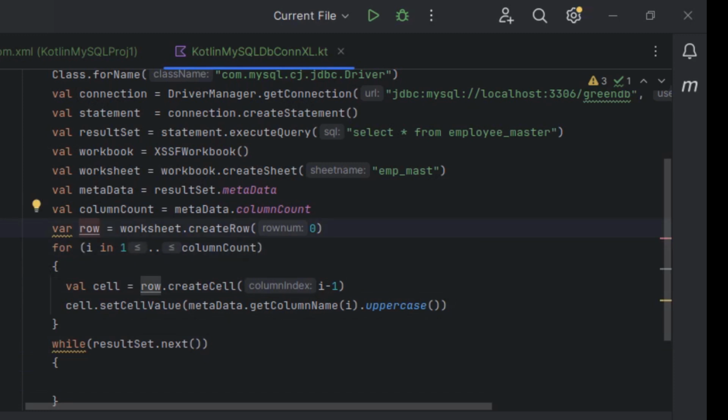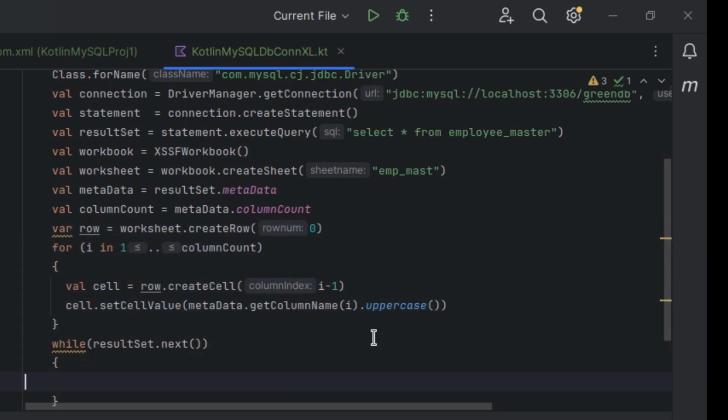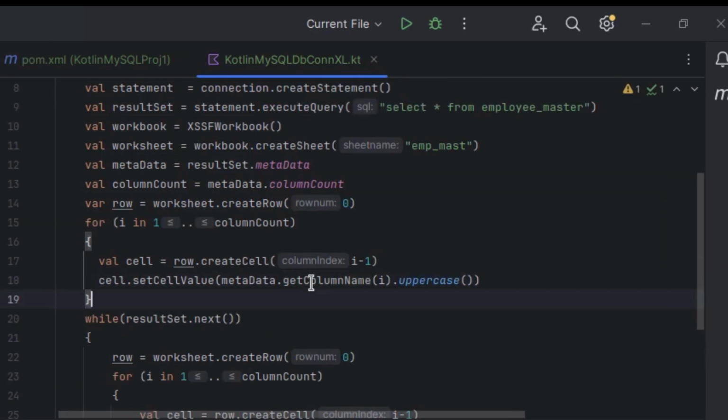We already have created the row here, so we don't need to create it again. We will copy this, including this for loop, and paste it here. Row equal to, and for i is 1 to columnCount. Here I just missed one thing: when we created the first row, we put it as 0.